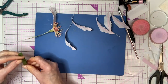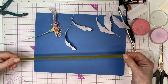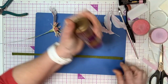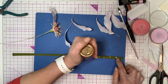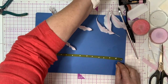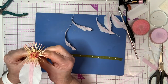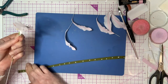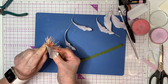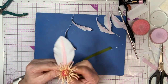Okay. Stretch it out. Decide which side you want out. Have that side facing down. I'm going to use the bright green on the outside. So I'm going to put a little bit of glue on here. And I did change. I brought this blue mat in. I hope this helps you see a little bit better. Okay. So we have our first petal here, and we're just going to put it on here, right below the bottom of the stamen fringe, okay?